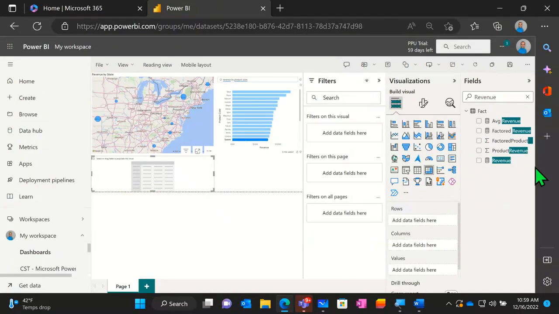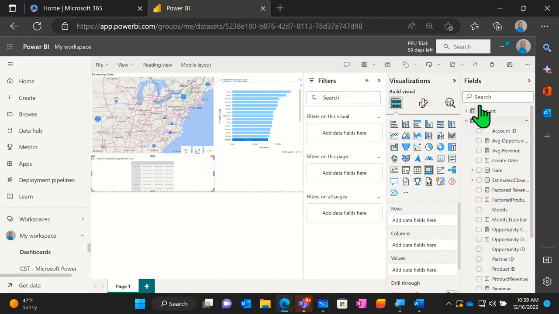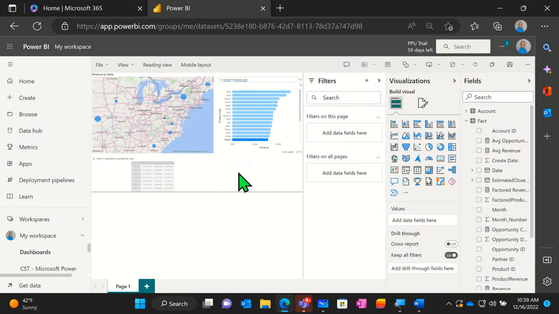So I have to choose the information or the data from fields and then click and drag it into this particular visual. I do want to throw out there a disclaimer that if you forget to unclick out of a particular visual, if you click and drag any information, it will go into that visual that you're currently clicked into. So always be sure to click outside of that visual in order to add in the information if it's new or if it's a new visual.